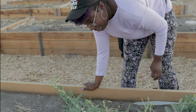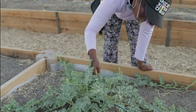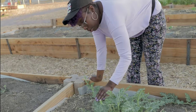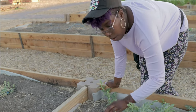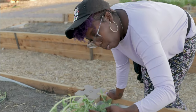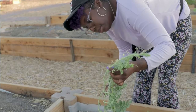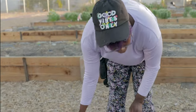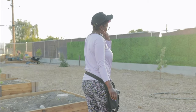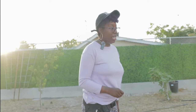Everybody's looking all good and happy. A little baby watermelon — I like that for them. I'm not seeing anything alarming or concerning, which is very good, because this is a squash bug-free zone. I don't play that. You've got these in a real way — I know people who completely stopped growing squash once they got squash bugs and just never did it again, because they are just rude.